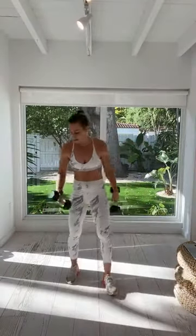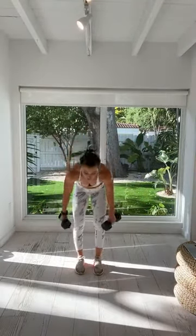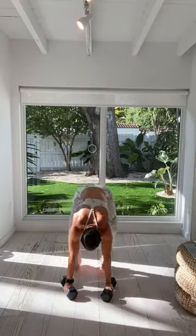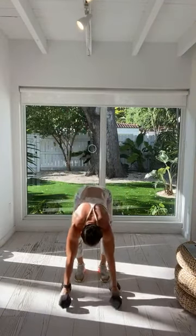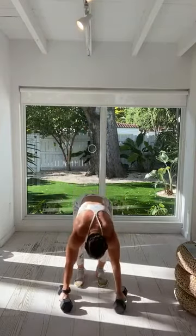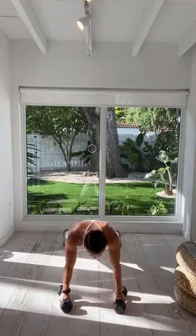Ready? Burpee. Bicep curl, shoulder press. Three. Take your waist down. Tricep push-up. Come up. Bicep curl. Shoulder press. Bring it down. Go. Come on. Let's go. Move that body now. We got those burpees coming up, and we're done for the day.